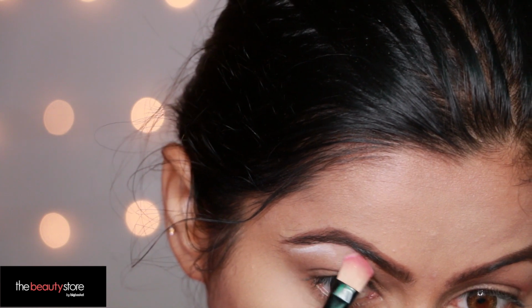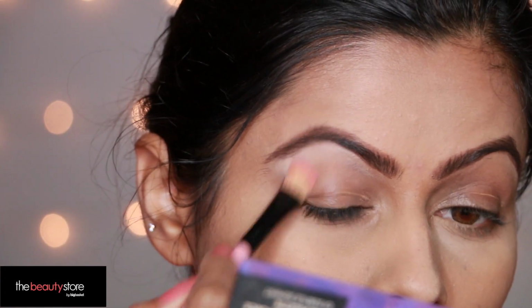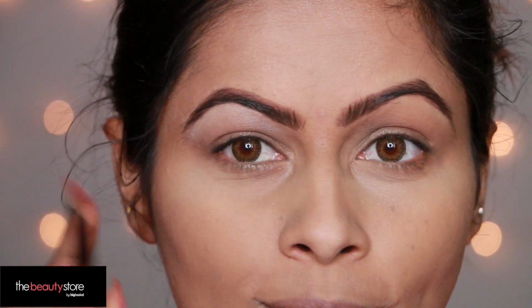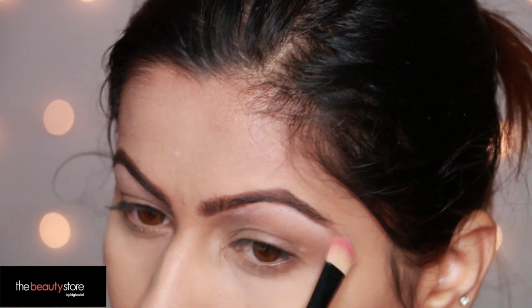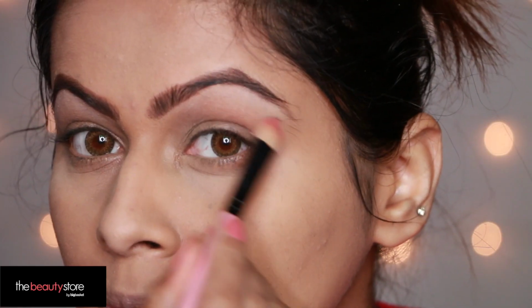And then I'm going to take some highlighting concealer and place it under my brow bone, and blend it really nicely. It will instantly lift your eyes. Look at that. You can actually see the difference on both of the eyes. One is looking lifted and the other is not looking as lifted. So it's a very important step. If you are not wearing any eye makeup, you can just do this.